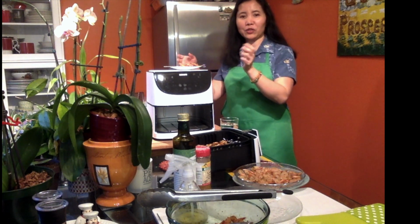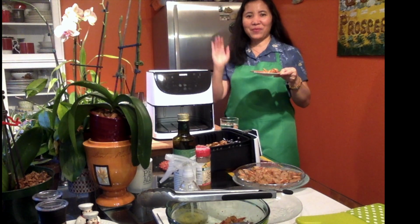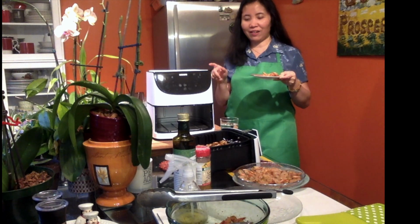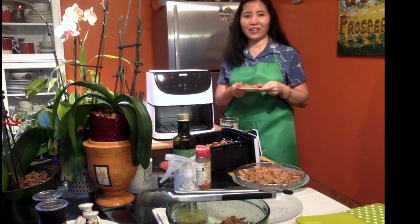And make sure too, by the way, that you don't put anything on top of your air fryer, especially when it's still hot and when you're using it. It's not recommendable. So I remove it right now.